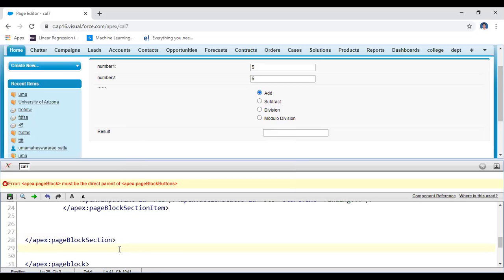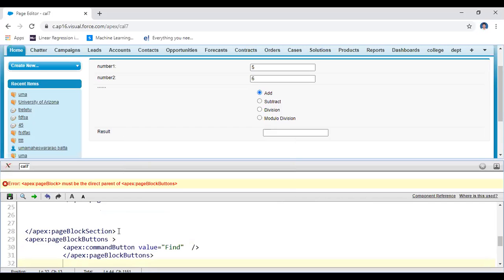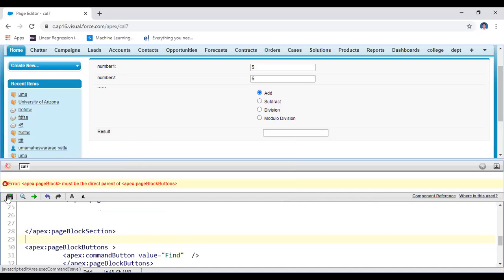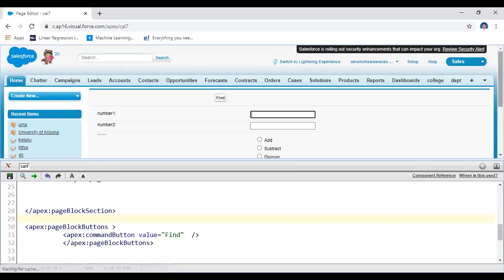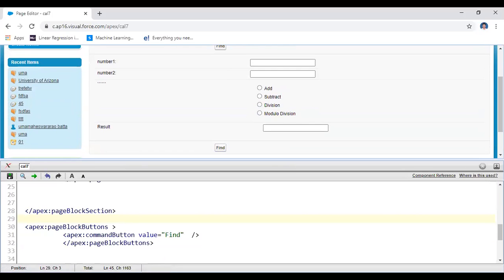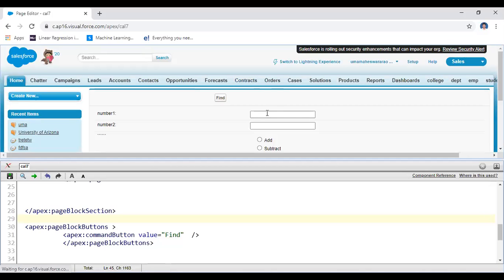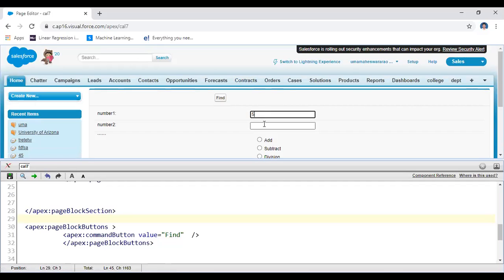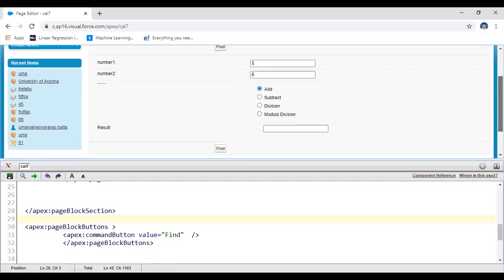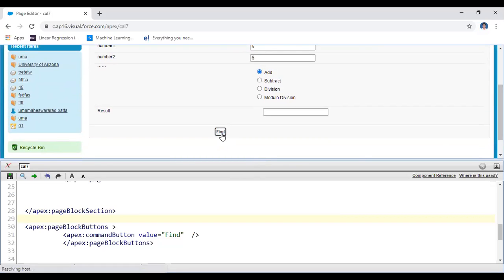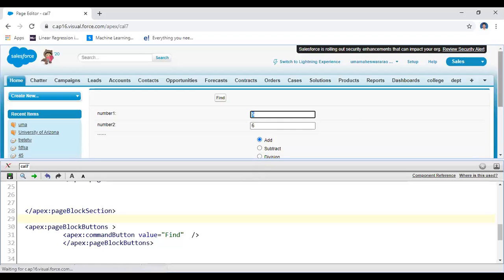I am going to remove this here. You require some controller action. What is the action here? Execute this one. After executing, this is a calculator design. Is it okay? Anyone? Yes, this is a calculator design. For example, I am typing 5 here and 6 here. If you take the addition, you need to get the result in a result box, but it is not getting that result.